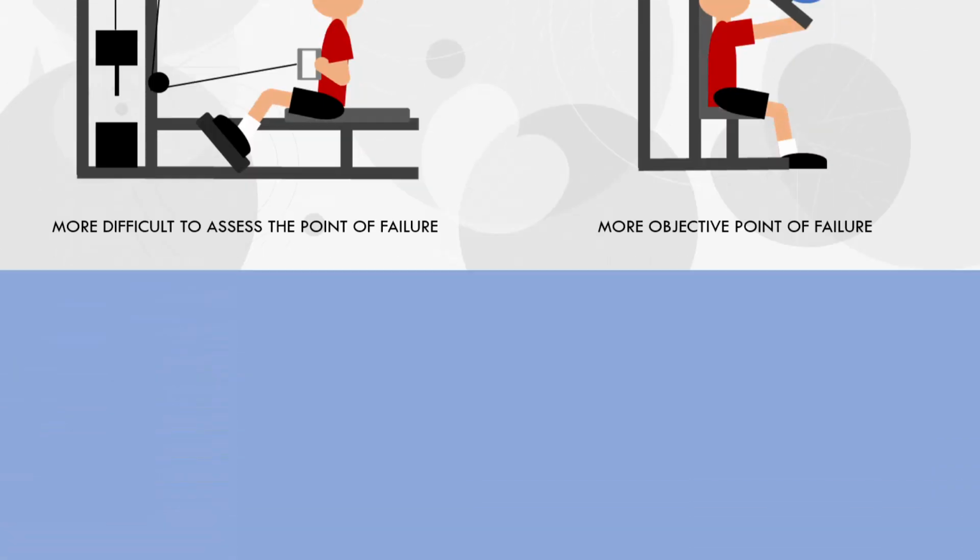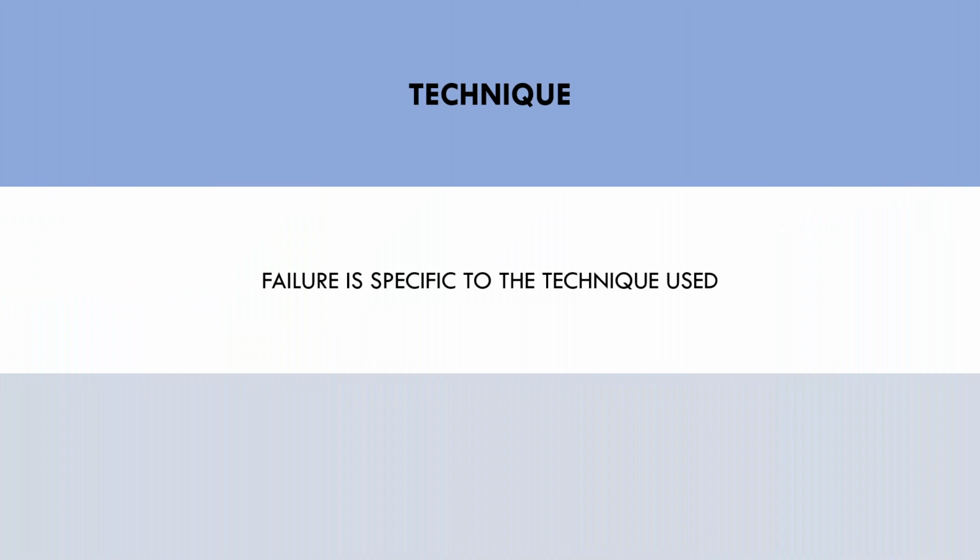And the last factor which can influence the point of failure is lifting technique. What technique we use will determine what point we define failure. Like we have mentioned, absolute failure refers to lifting with whatever technique is required until failure is reached, while technical failure refers to training to failure within specific technical constraints. Therefore, if the same trainee performs the same exercise to failure, the point of failure may be different based on what technique is used. For example, let's use a back squat.